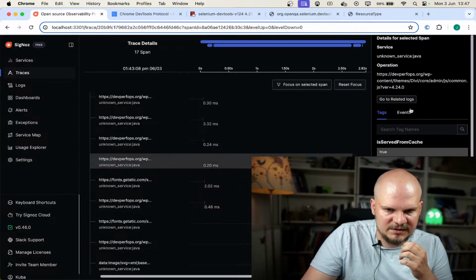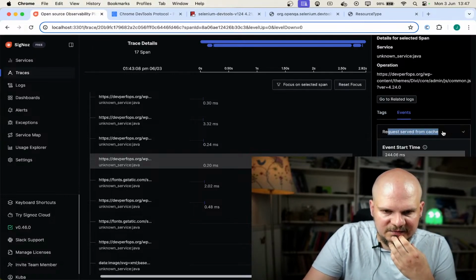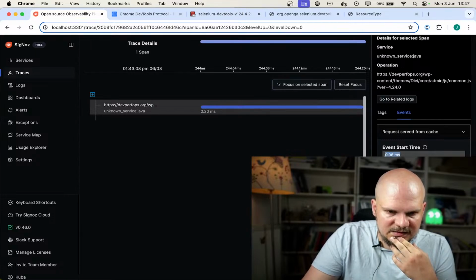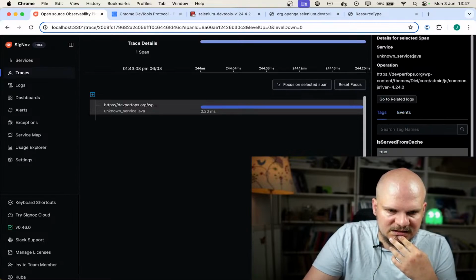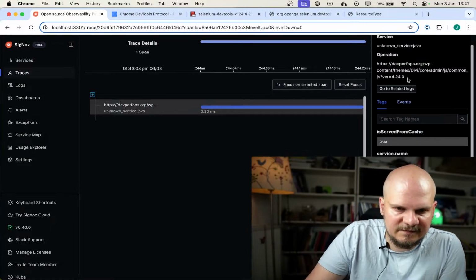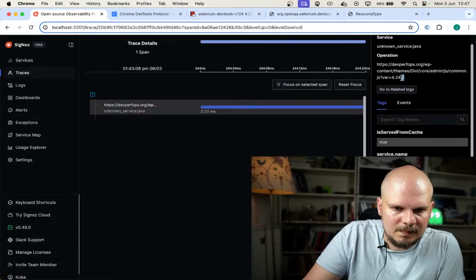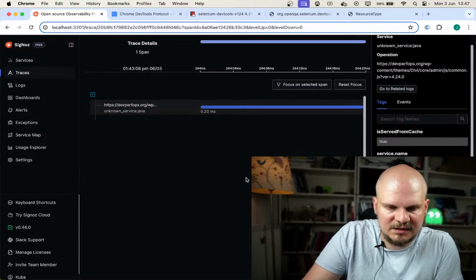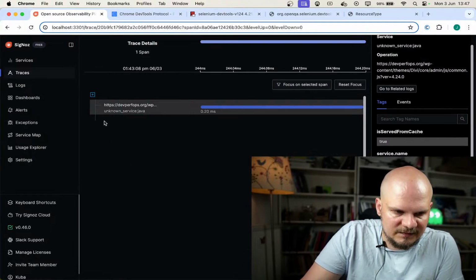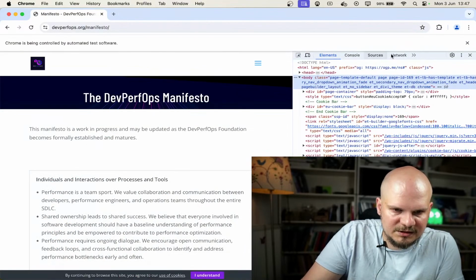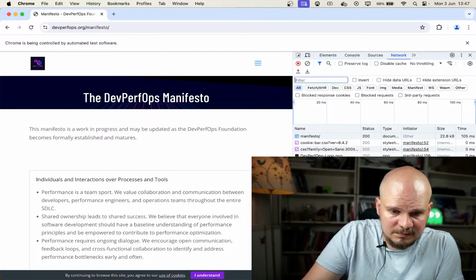Okay, this guy shows the event here, right? So you can see the event. It was sent from cache. Let's focus on that. So it wasn't closed that prematurely, I guess. Is served from cache is true, right? So whenever I'm gonna have calls like that, I would just confirm that this is going from cache, and this should also match if I have the reset focus. These pages should also match if I have a network tab opened.